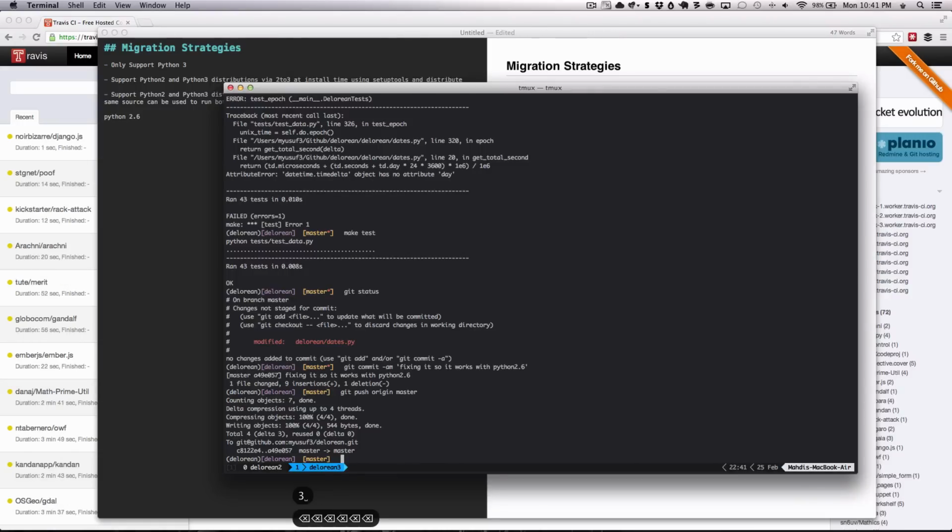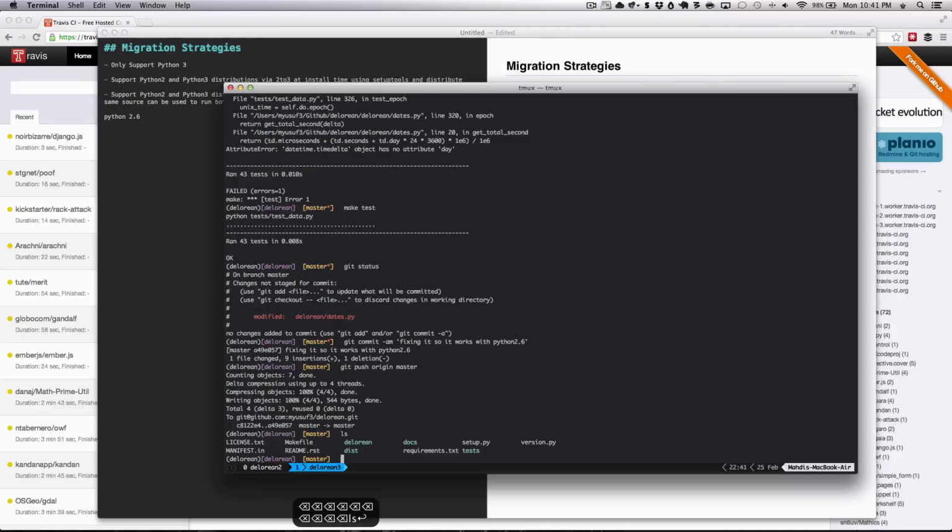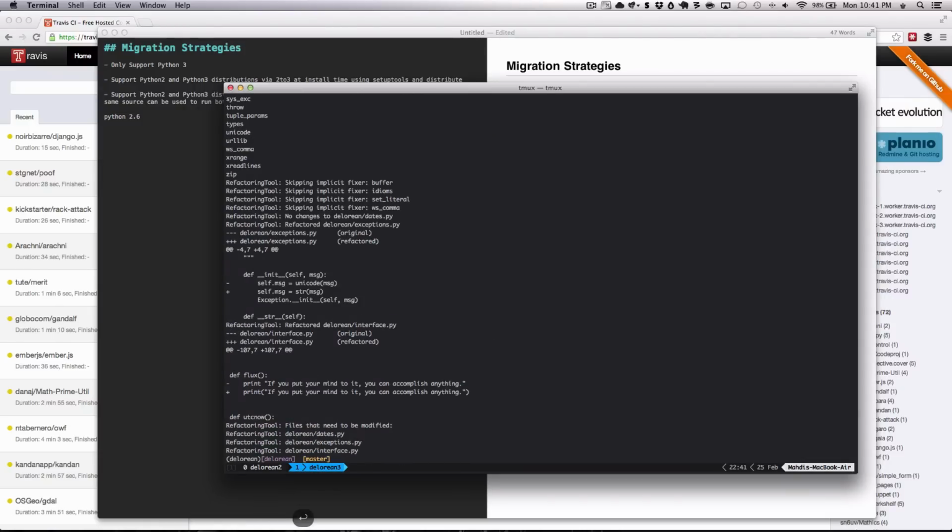So what we do here is, we have DeLorean, it's right here, it's in this package. This is where all our source code is. What you do simply is go python 2to3 -l, and that'll list out all the changes that it's supposed to do, and then we'll run that against the DeLorean library. So as you can see, it spit out all the fixers that I was running against it, and then spit out all the changes that it would need to do. Luckily, this library isn't too bad, and we can make a lot of these changes really quick.